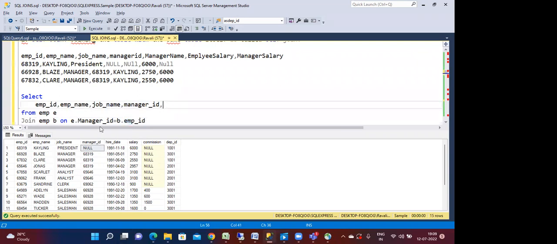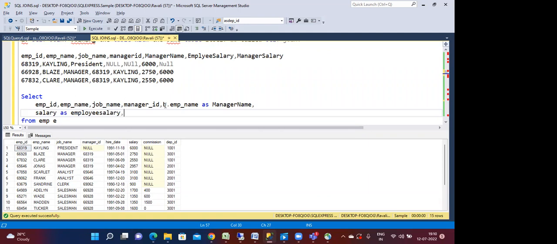Then whatever the name against this employee ID, which means B dot employee name as manager name. Next, salary as employee salary. Next, manager salary, from where will the manager salary come?